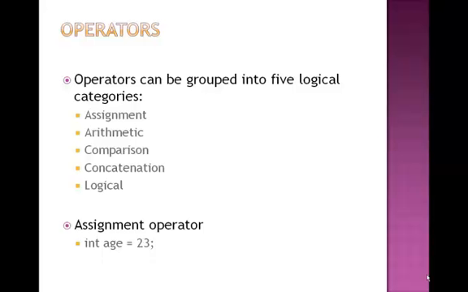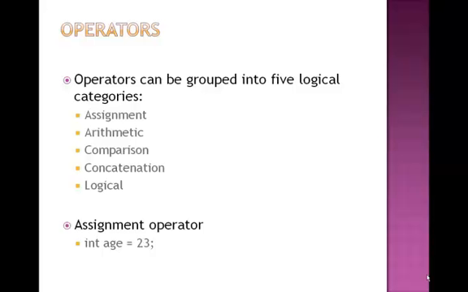The assignment operator is used to assign a value to a variable, and this value can come from many different sources. It could be a constant value like the number 6, it could be coming from another variable, it could be the result of an expression, or the result of a function or a method, and we will discuss those things a little later. But essentially it is the simplest form of operation that you can perform on your variables, and that is to assign a value to the variable.